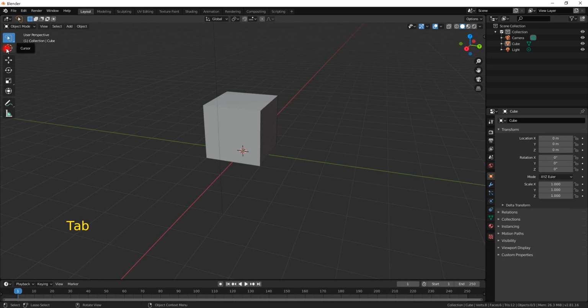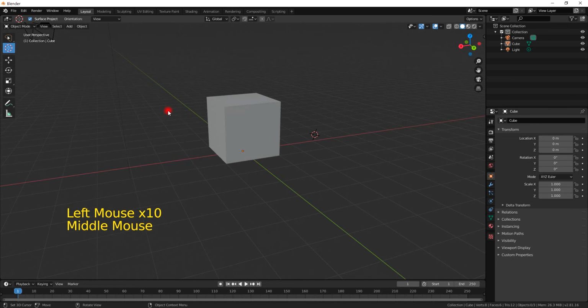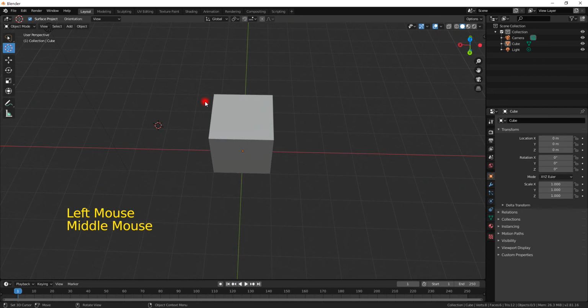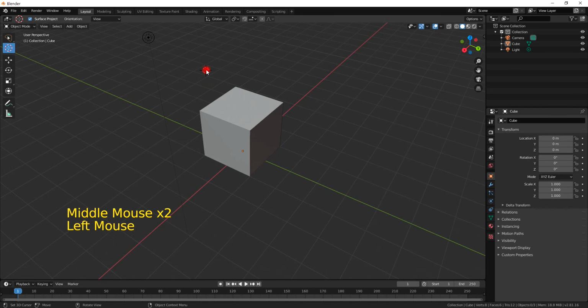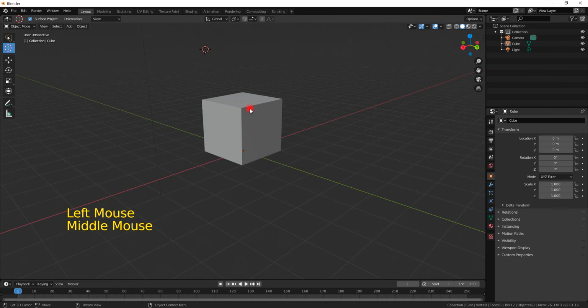The next one is the 3D cursor, and this is most important because with this you can place the 3D cursor wherever you want in space. And since the 3D cursor is used for snapping operations, it's very good to know where to find it.